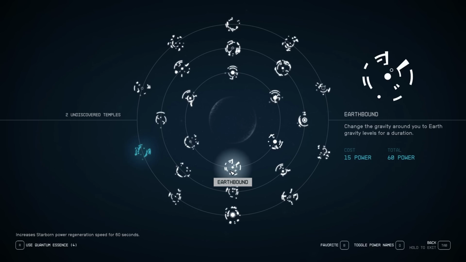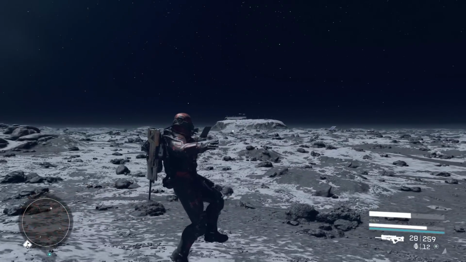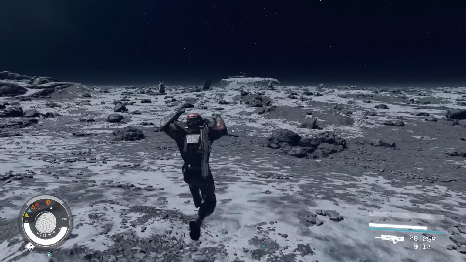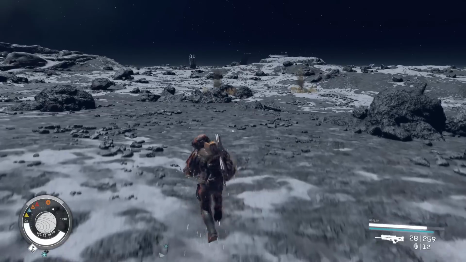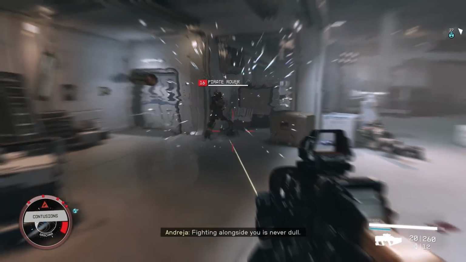Another one is the Earthbound. Now, I'm not sure if this even works. Its description says that it changes the gravity around you to Earth gravity levels for a duration. I tested this on a low gravity moon and it doesn't seem to do anything. Either that or I'm using it wrong, but I was not noticing anything different with this ability on. But this is pretty much it with the best and worst abilities.